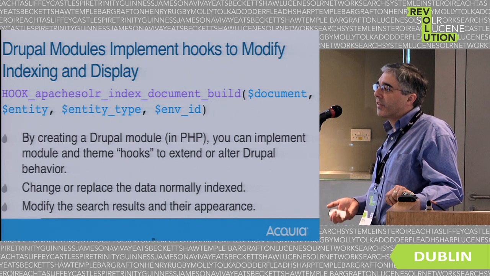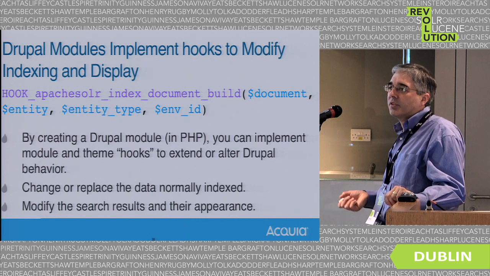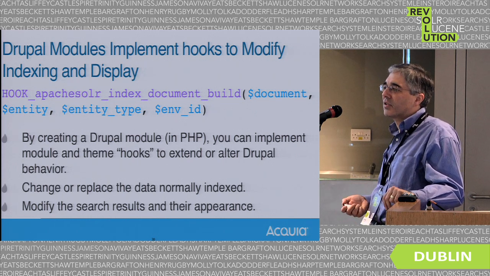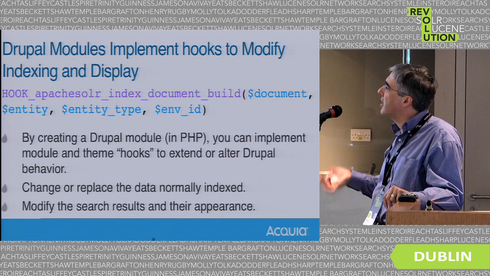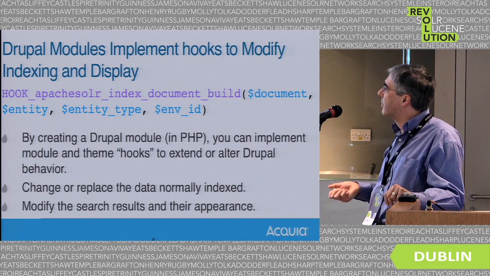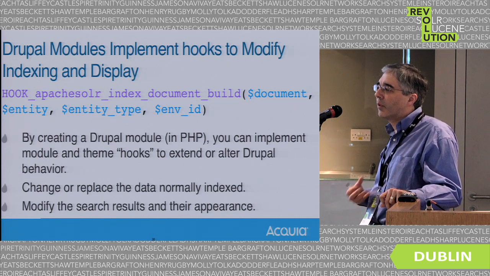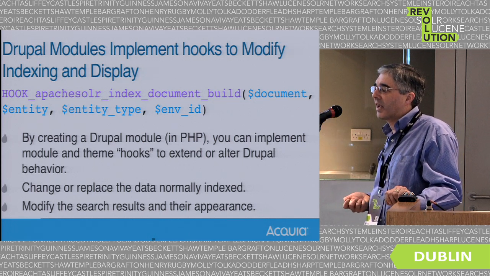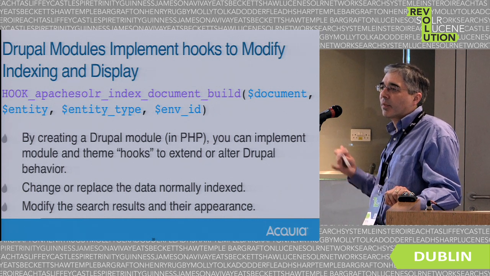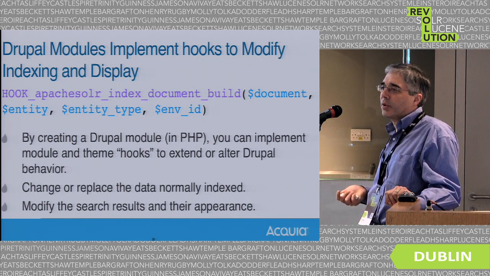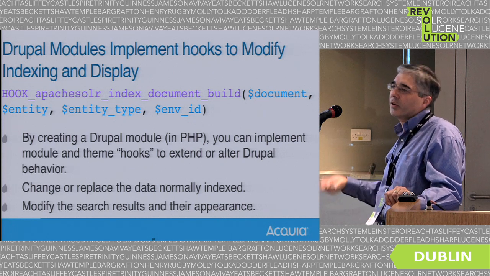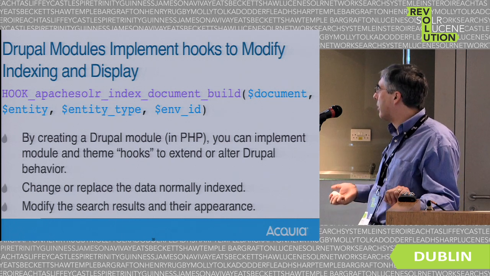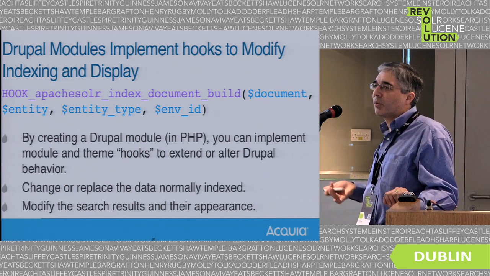So how do we extend things in Drupal? Drupal has this concept of modules, and modules are really the basic building block of any custom functionality. Within each module, we have a system called the hook system, which is basically just a naming pattern for functions. In the example here where I have the capital HOOK, you just replace that with the name of your module, and then Drupal would know to call your module at the appropriate point during the code flow. So once you get your head around it, it's very simple to work with.